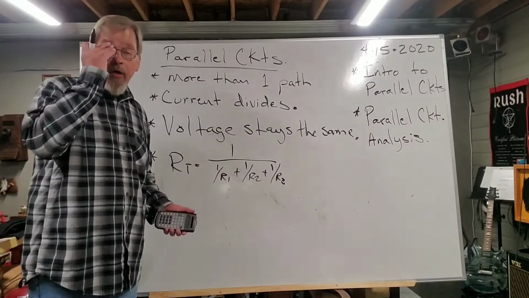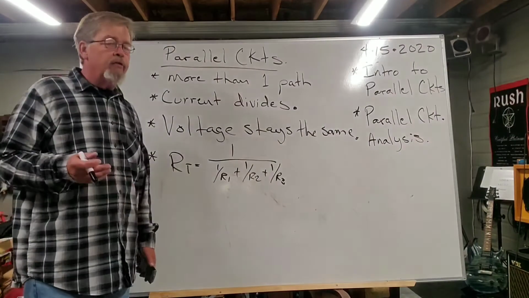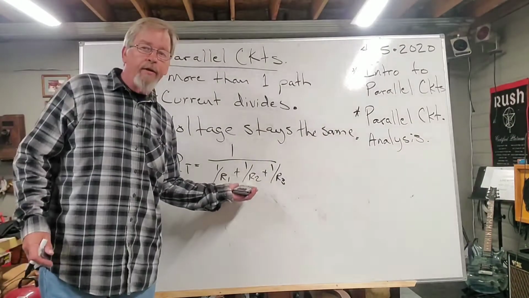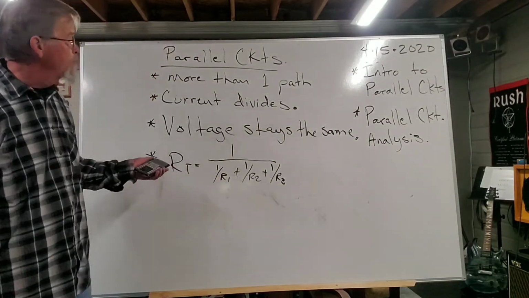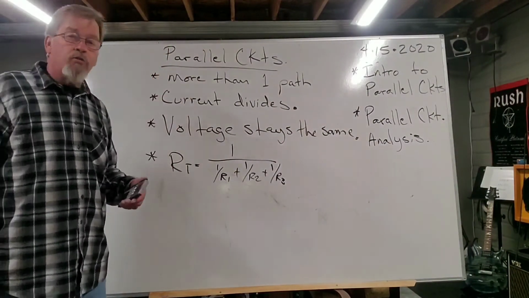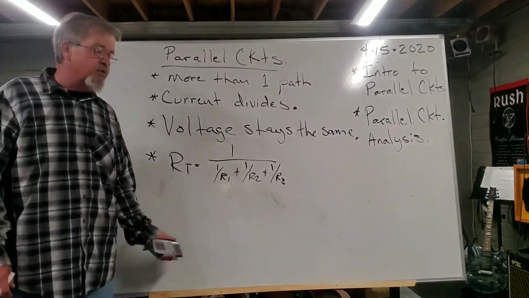On the second video, I'm going to go through some analysis problems, show you how to analyze these. I'll put all the formulas on the board to freak you out again. But look, just remember, it's nothing but Ohm's law. This is the new formula here, and then everything else is just straight up Ohm's law. Finding voltages and currents, you divide or multiply. Okay? So parallel circuits, more than one path, causes current to divide, and the voltage is the same across each one of them. And to find total resistance, I add the resistors up the 1 over way.